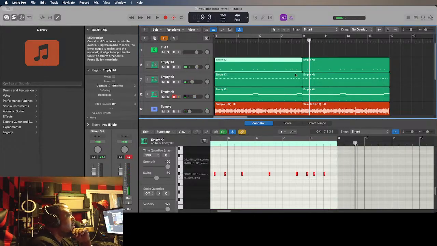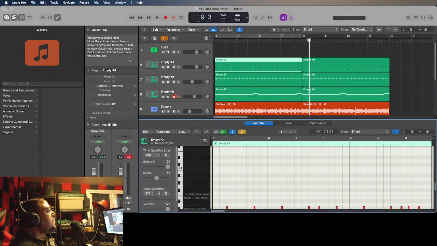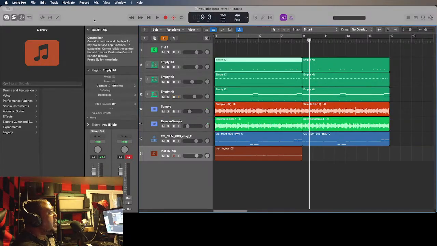All right, so I'll repeat these two, slide that down, and then make a change on the pattern. So for now I've got the basic structure of what this beat's going to be. Just the basic bones of the beat.